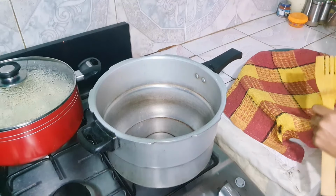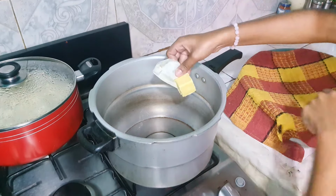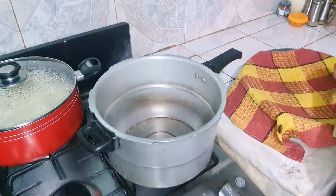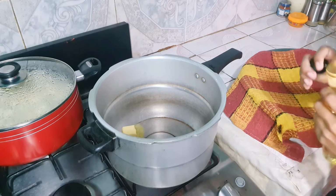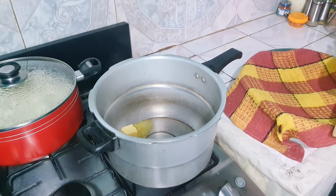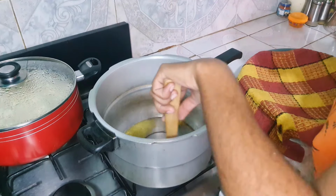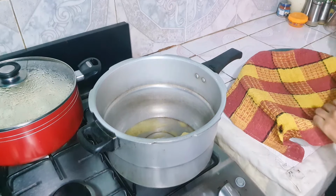Alright guys, so it's finally time to get our mutton into the pot. What I'm gonna do is actually add some butter to the pot. And a little oil. Don't need too much. I just want to make sure that it's melted down in there.